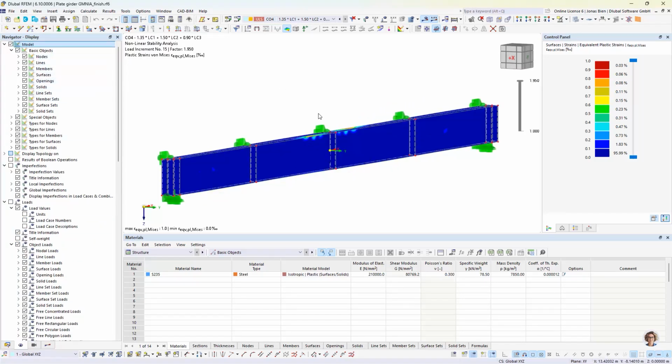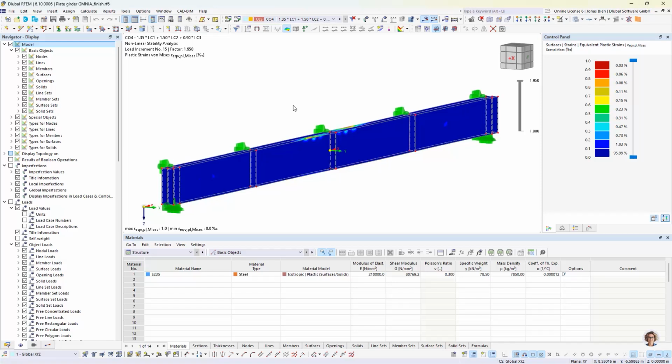So this would not be a failure criterion, the strain-based one, which would be relevant, and we would only check the 1.95 as a maximum of the load deformation curve against alpha 1 times alpha 2, which would definitely be lower than this. So that would be our check, basically.